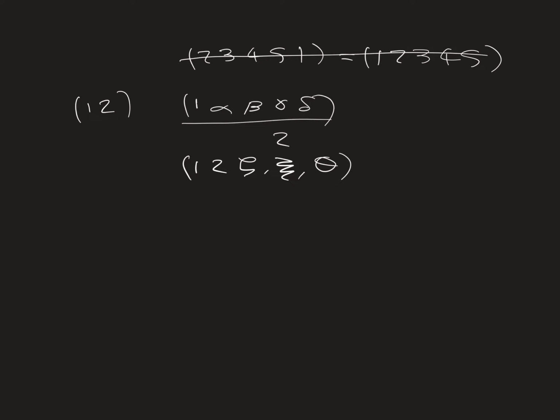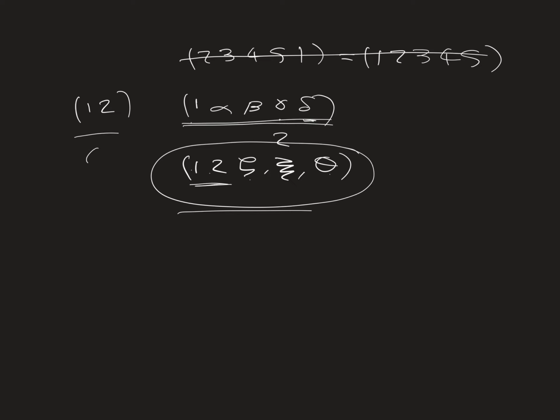If beta's 2, then I just need to take this element and square it, compose it with itself, and then I'll have that 1 is being mapped onto 2. If gamma is 2, then I just need to do this element multiplied by itself 3 times. And if delta is 2, I just need to do it to the power of 4. So the point is that by taking powers of my original 5 cycle, I can get a 5 cycle of this form where I've got 1, 2, and then the other 3 things in some order that I don't know. So I've now got my transposition and a 5 cycle like this.